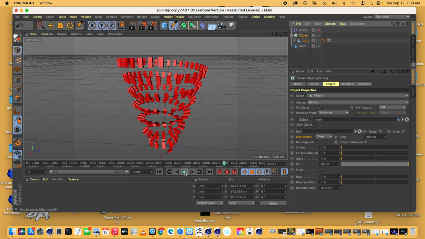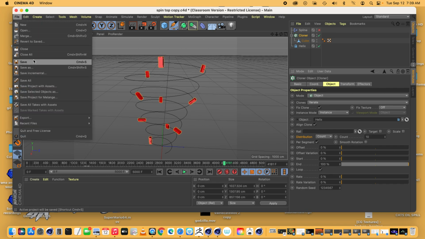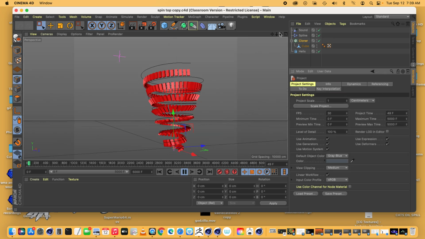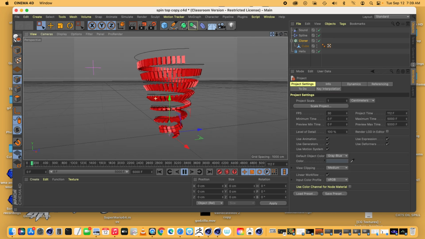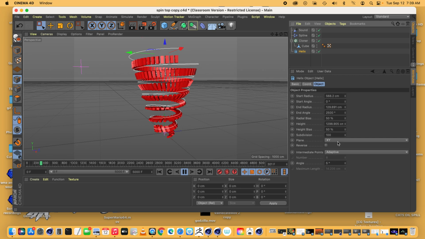I'll show you how to animate it in a second. But the reason I'm showing it to you is because there's so many things that you can do to alter the appearance if you experiment with it. I might show you one or two ways in class, but there's so many things you can do to get all these different looks and feels.